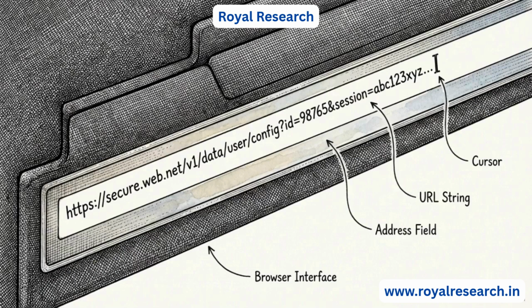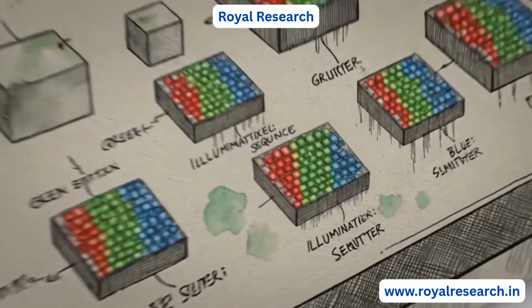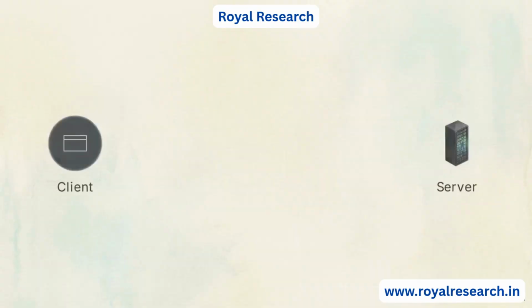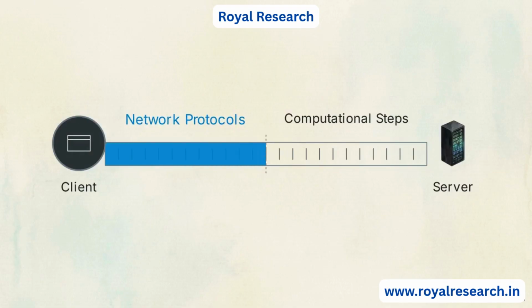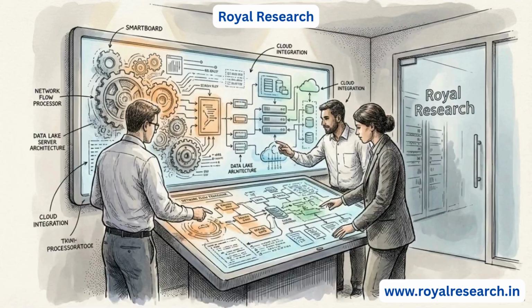To understand how Internet architecture functions, we must trace the exact life cycle of a web page request. We will follow the data from the initial string parsing in the address bar to the final pixel rendered on the screen. This timeline maps out the network protocols and computational steps necessary to connect the client to the server. The lifecycle consists of two phases: global network routing to locate data, followed by localized data transformation to display it.